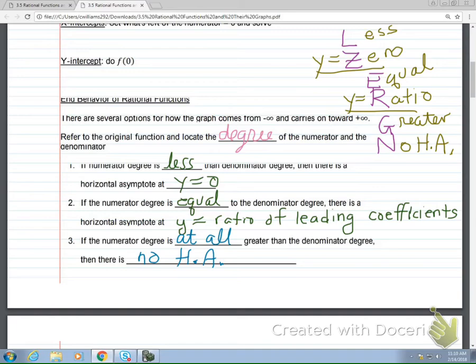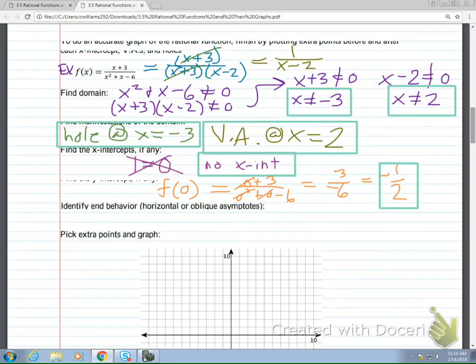Okay, so now that I gave you a mnemonic, let's see if we can figure it out. So let's identify the end behavior. All right, our notes say that in order to do that, I need to look at the degree of the top and the bottom and go from there. What is the degree in the numerator? 1, right? X to the 1 is the highest thing. What's the degree of the denominator? 2. So you say the degree of the numerator is less than the degree of the denominator. So you don't even have any math to do. You just say, okay, I know automatically that means I'm going to have a horizontal asymptote at y equals 0. Less is 0.